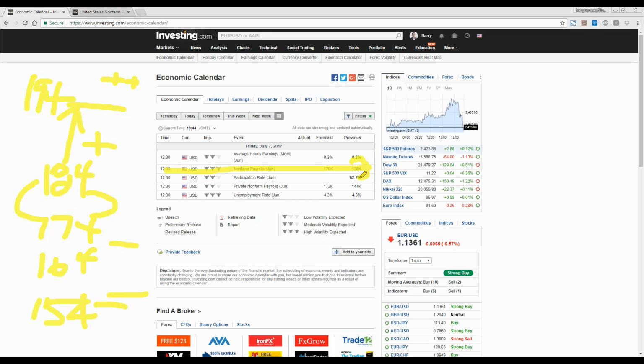Now, because we could get a revision when this number comes out, we have to be able to mildly move this number. So we call these bumps. So hypothetically, if this number came in exactly where it was expected at 179, and we had a revision upward, which would have been a positive revision, we could say that that bumped it from that 179 into market positive territory, that it might give the dollar a bump up. Okay. If it came in at 179 and the revision was negative, it might have pushed it down into the negative gap, because there's no way that we can figure out exactly what that number would be.